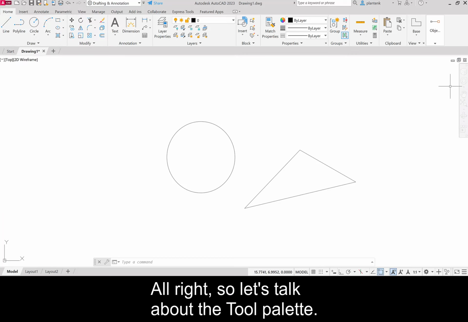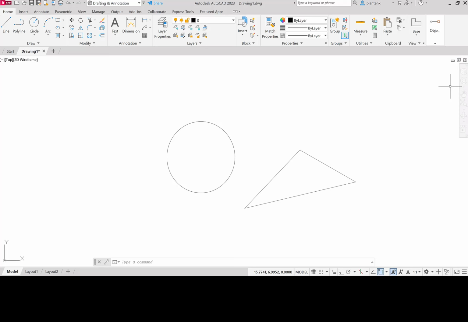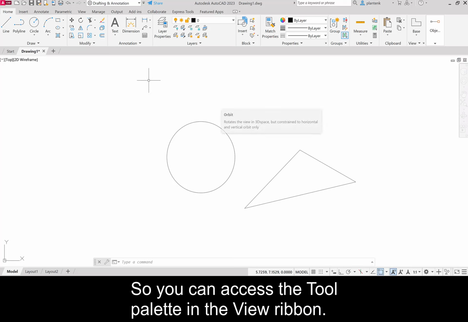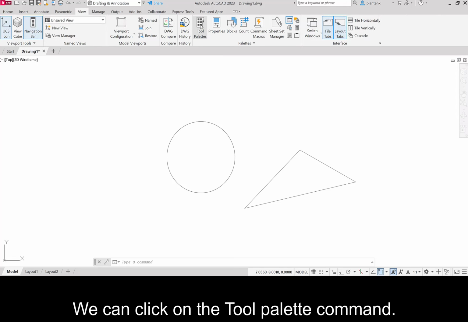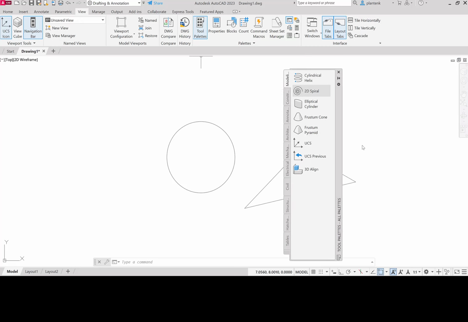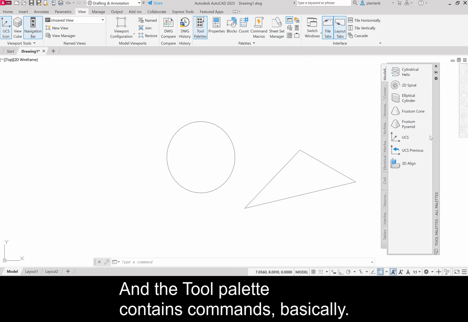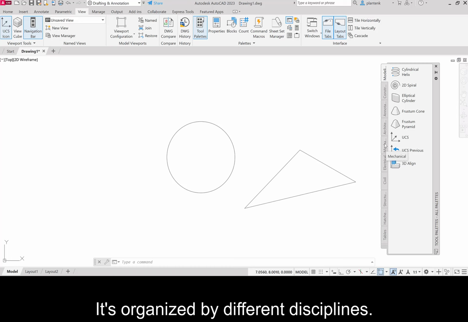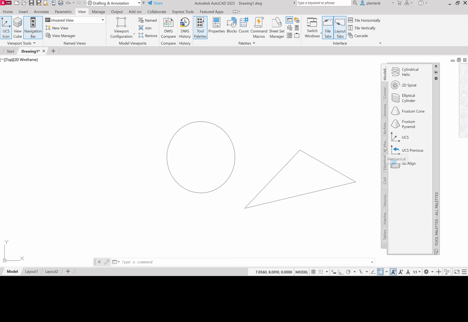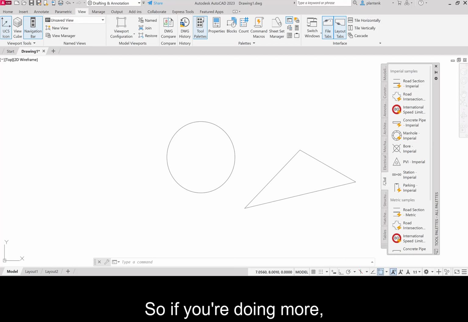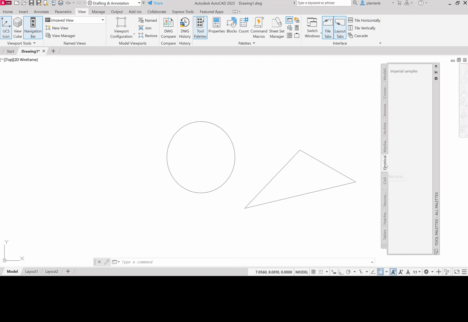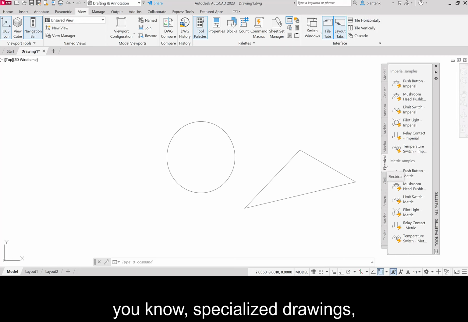All right, so let's talk about the tool palette. So you can access the tool palette in the View ribbon. We can click on the tool palette command. And the tool palette contains commands, basically. It's organized by different disciplines. So you could see mechanical here, civil. So if you're doing more specialized drawings, this could be very useful.